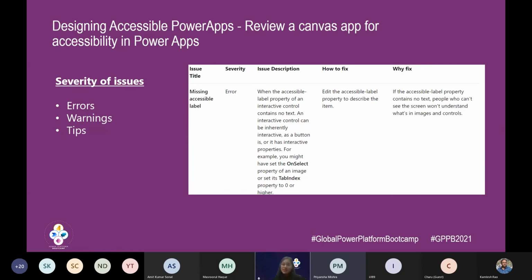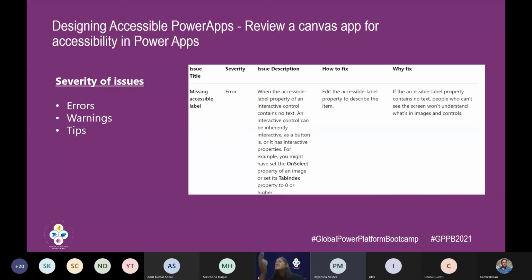An error is basically when there is an issue that makes the app difficult or impossible to use and understand for users who have a disability. That is when it is classified as an error. In my particular example, the accessible label property is missing.